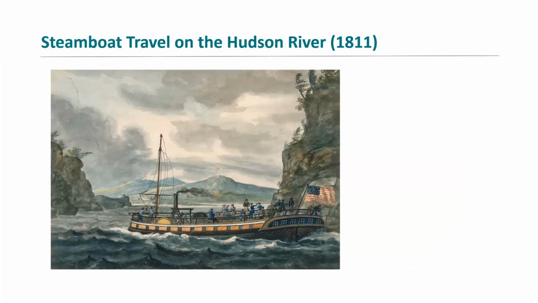Did we talk about the creation of the steamboat in the last chapter, right? Because those transportation advances are relatively significant. So this is just a depiction of a steamboat on the Hudson River. The Hudson River runs out of New York City north into upstate New York. Well, actually, it flows south because it's water. You understand what I'm saying, right? The steamboat is going north against the current. The current is going south.